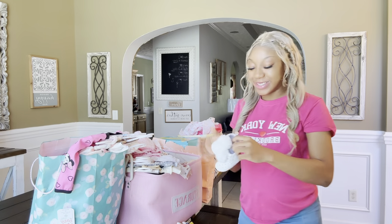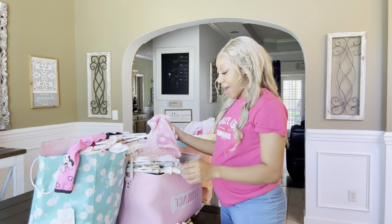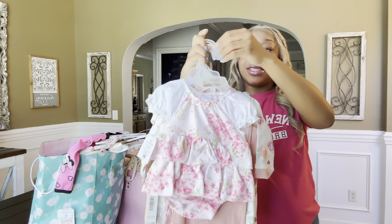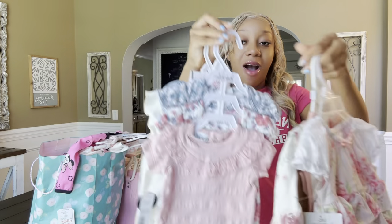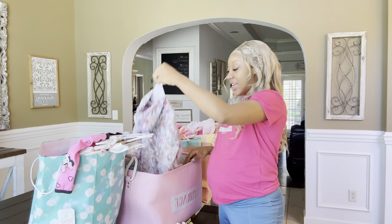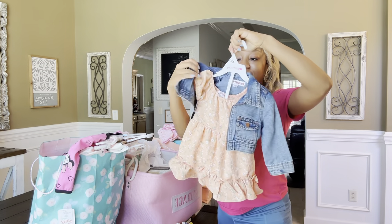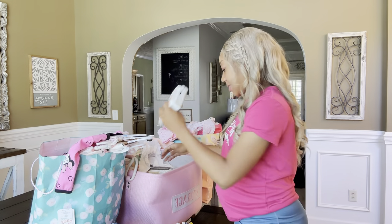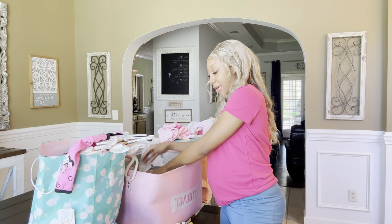She got these little shoes, zero to three months - so tiny, so cute. There are so many clothes I won't be able to go through all of them or this video will be an hour long. This is zero to three month size - super cute outfits. She has a little robe for when she gets a little bigger, and then we got some more wipes, some Huggies wipes, and two more Dr. Brown's bottles.